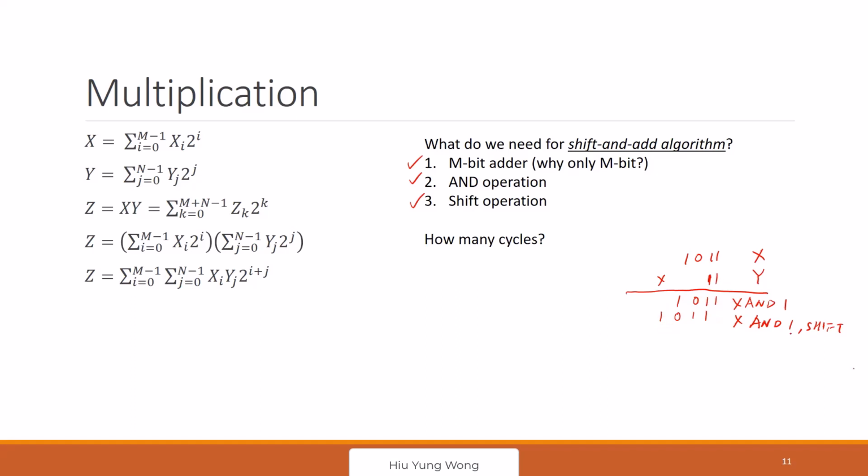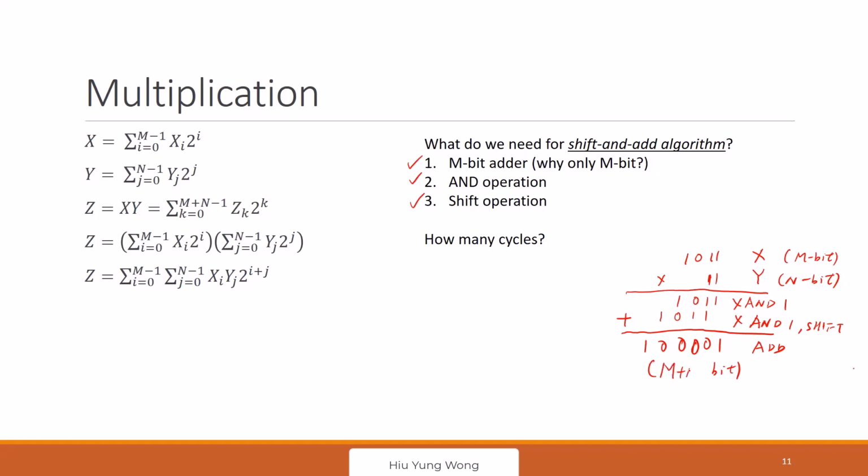If this is 0, then I just AND 0, everything is 0. Then what do we do? We do addition: 1, 0, carry out, carry. Then you get this number. So if here I have n bits, here I have n bits, how many bits do I have here? M plus N. N plus N.